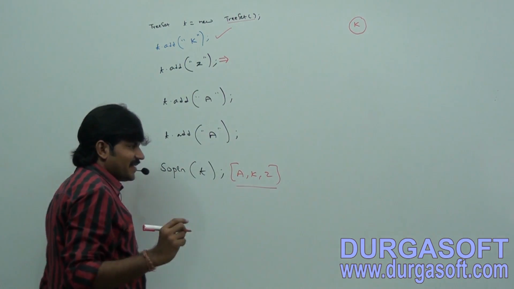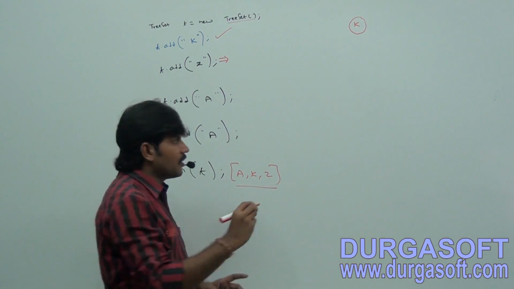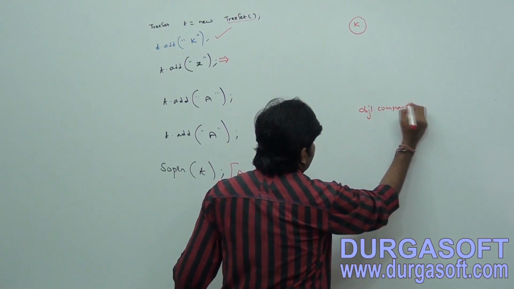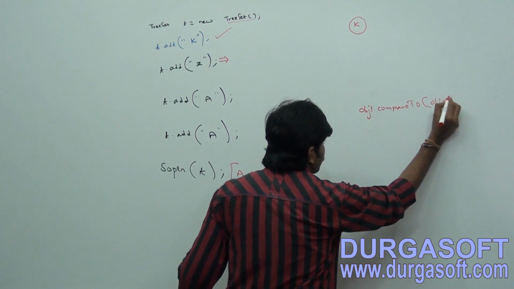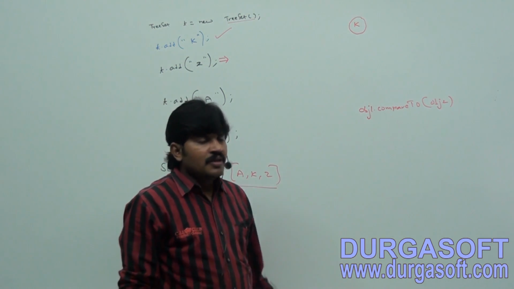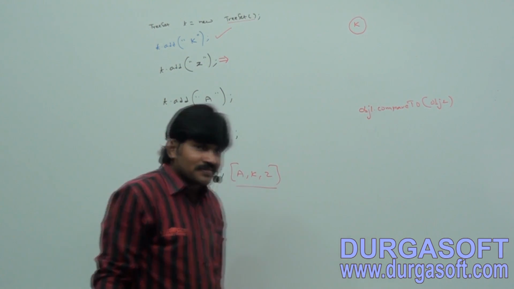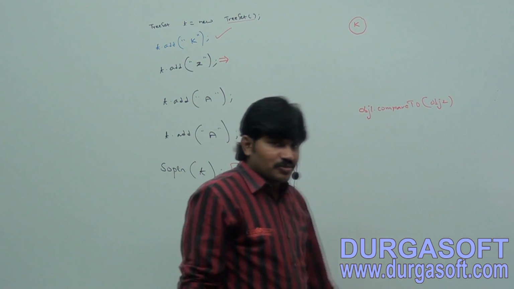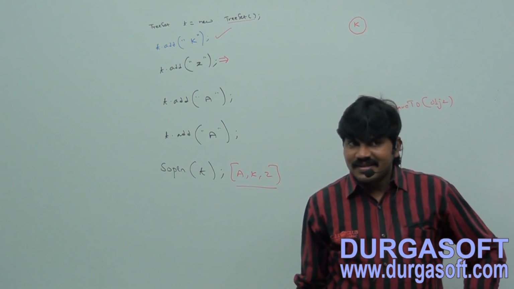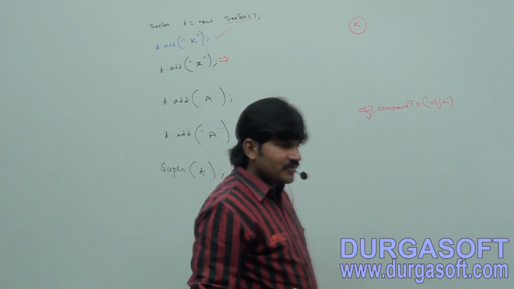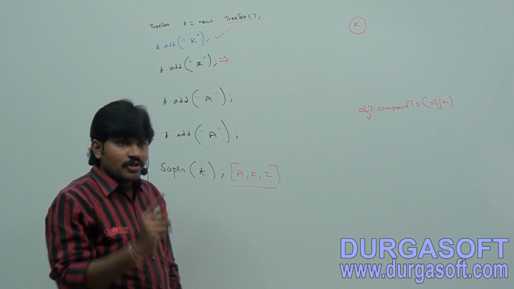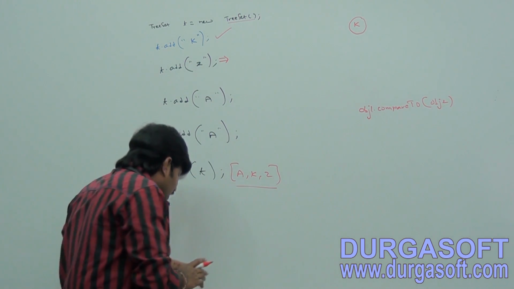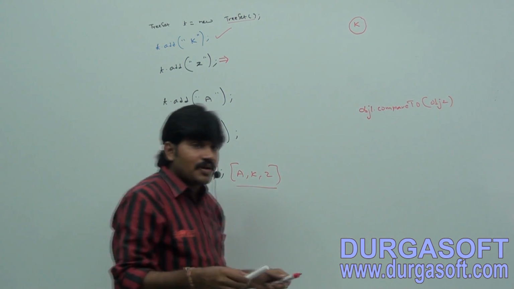Okay. Now, how will the compareTo method be called? Here it's a big confusion for most of the people. obj1.compareTo(obj2). Are you getting? Sir, which is obj1? Which is obj2? Here I have to compare Z with K. Make sure which object we are trying to insert. Which object are we trying to insert? Z, which is nothing but obj1.